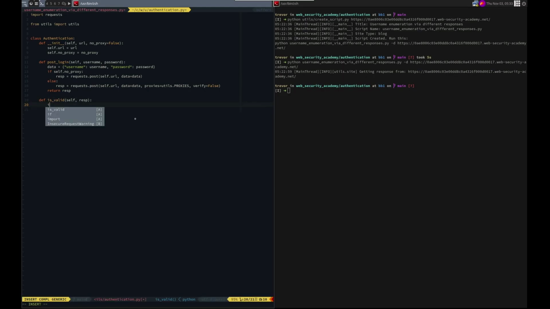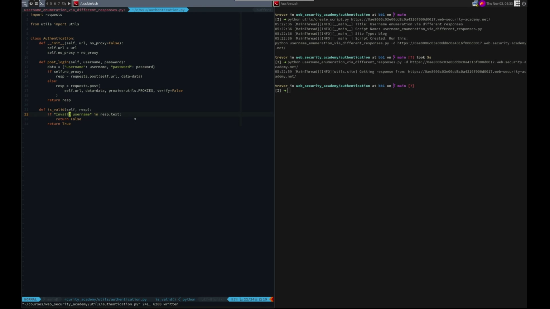So if invalid username in resp.text, return false, else return true. All right. So there's a very simple implementation of the start of this class.